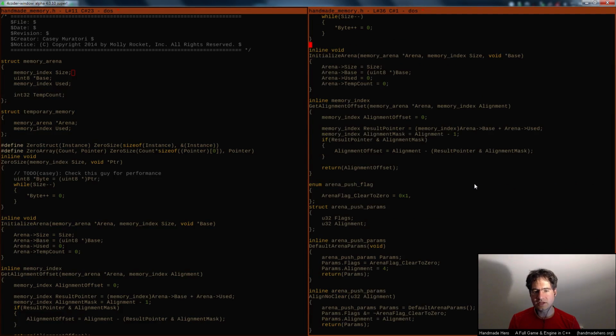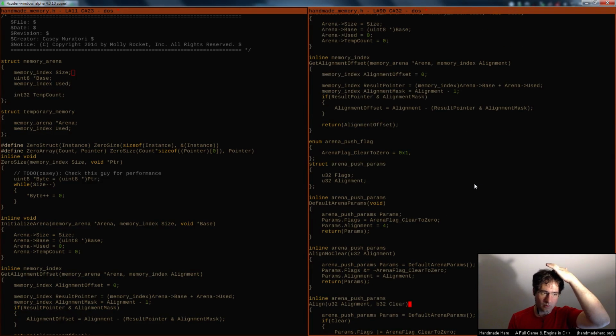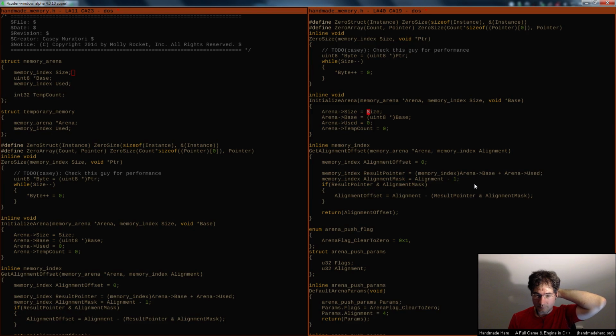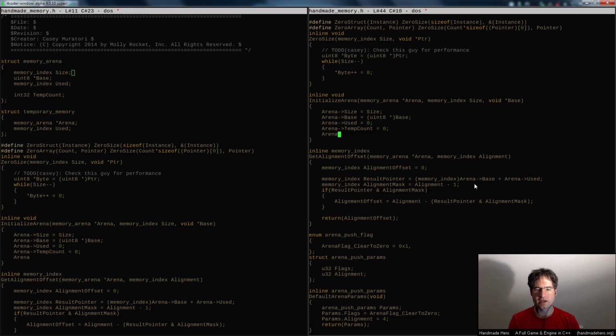Now, when we actually initialize arenas, I think we don't use clear to 0 at the moment. Let's see. Yeah, because the size and the base are getting set like so, right? So we call this initialize arena. We could very easily just say, okay, the minimum block size in here is just going to be whatever.